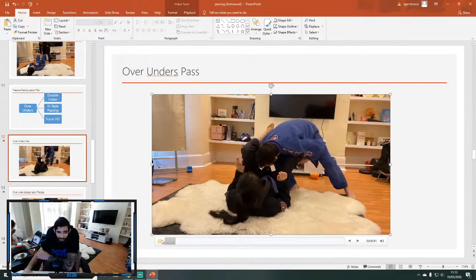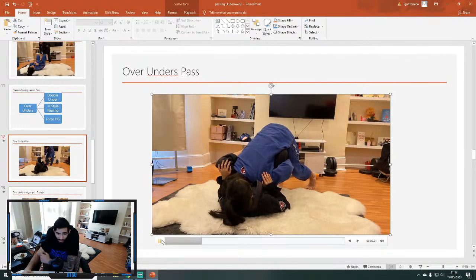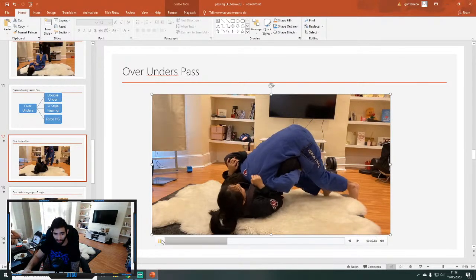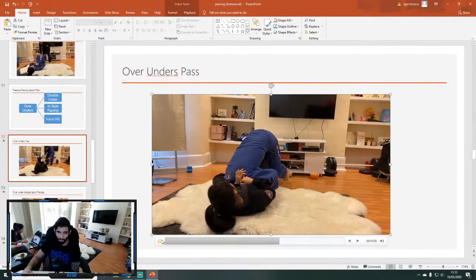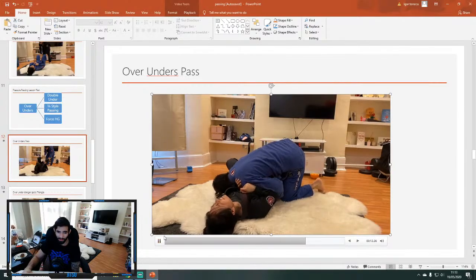So that's the over on this pass, okay? Getting tight. Make sure your head is glued. Walk to the side. Stuff the knee. And then back to the middle. And then take the leg off.